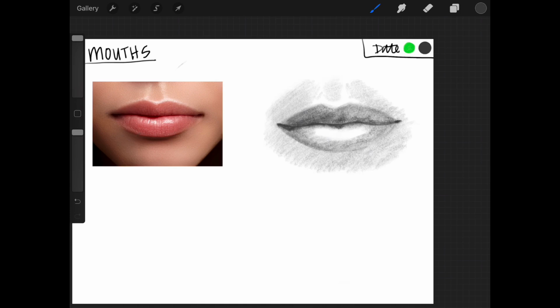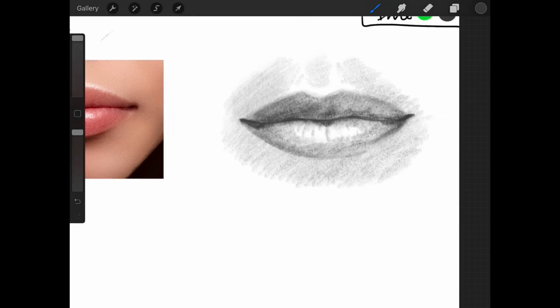Really focus on the corners and how dark those corners get though. Alright, at this point, I'm going to try to get around my highlight and shape it out a little bit more.